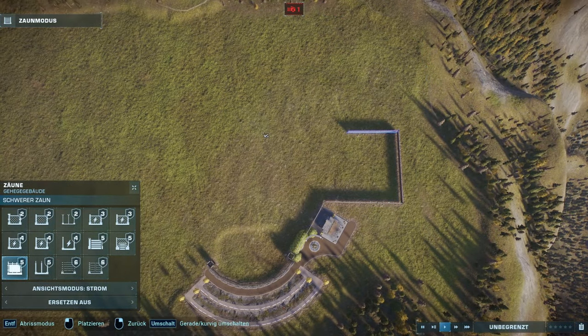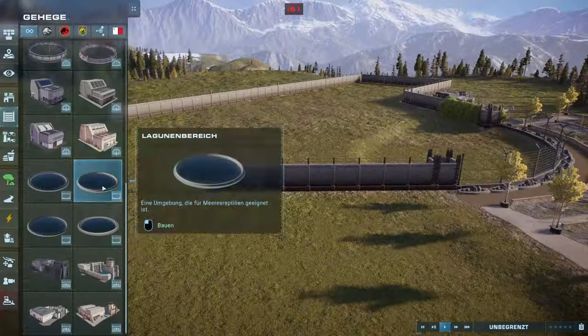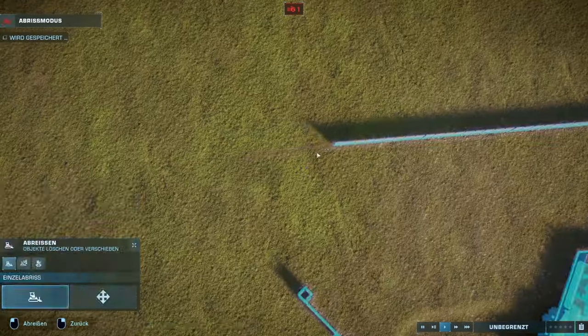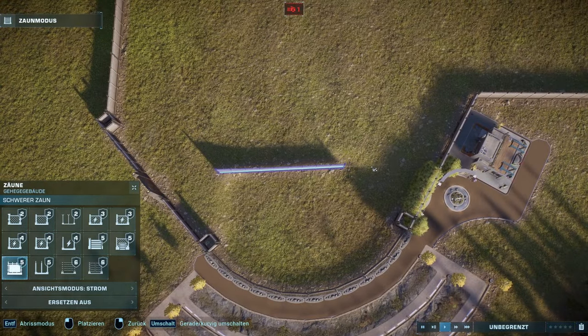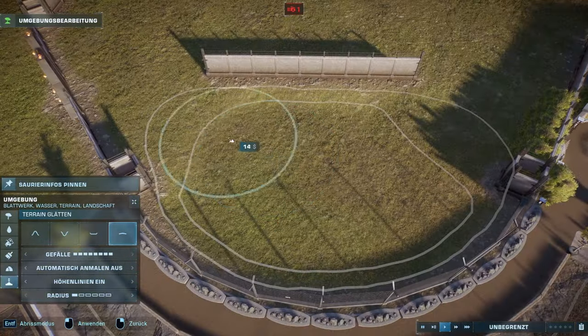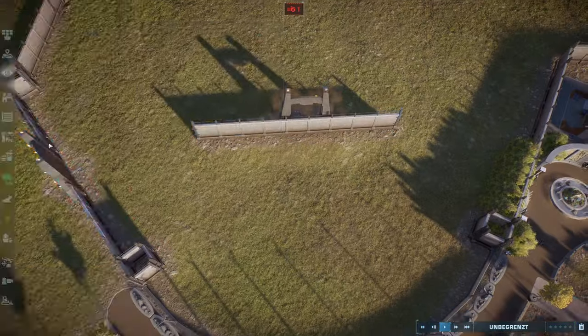Now I'm doing the whole rest of the fence outline for the exhibit. I think this is a quite interesting shape, and I always like in building exhibits like this that have many different angles from where you can view the exhibit, from where you can look into it, and have a really interesting shape because of that.